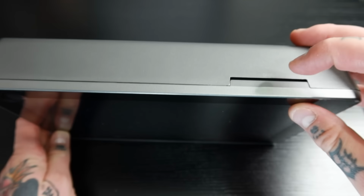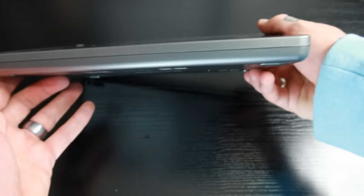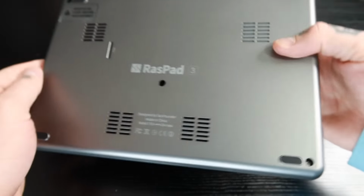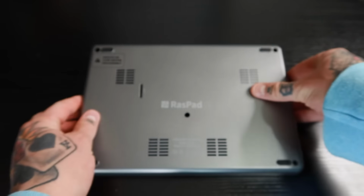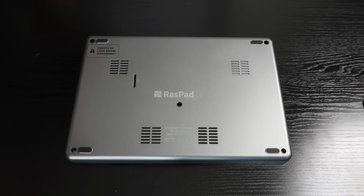So if we flip this up, we have access to the GPIO up here at the top. Bottom doesn't have anything, but you can see everything is nicely put together. So we're going to flip this over face down here, which is why I've left that protective film on there, just so I don't have to worry about scratches or anything like that. Luckily, this tabletop here is cleaned off, so there's no risk of doing any type of damage to it.